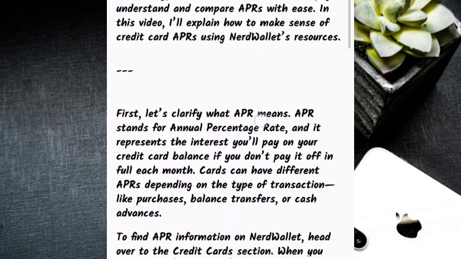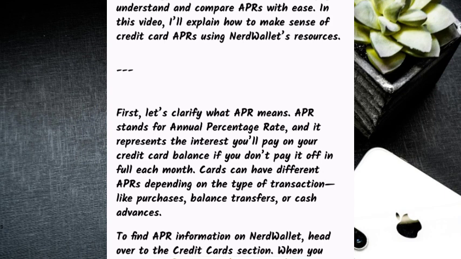Let's get into it. First, let's clarify what APR means. APR stands for annual percentage rate, and it represents the interest that you're going to pay on your credit card balance if you don't pay it off in full each month. Cards can have different APRs depending on the type of transactions, like purchases, balance transfers, or cash advances.